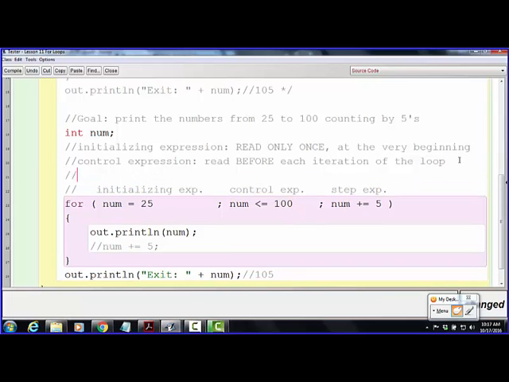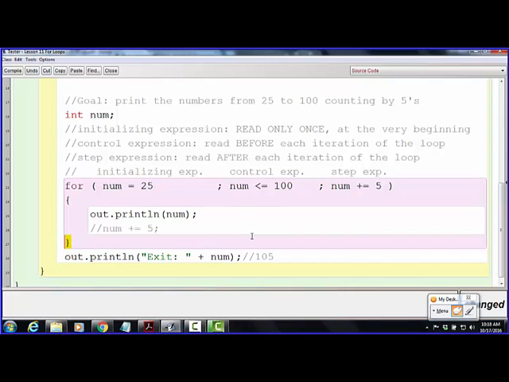And then the step expression, which is that third piece of information, gets read after each iteration of the loop. It's the very last thing to happen. So when your loop finishes its iteration and it hits its closing brace, that's the moment that the step expression gets enacted.